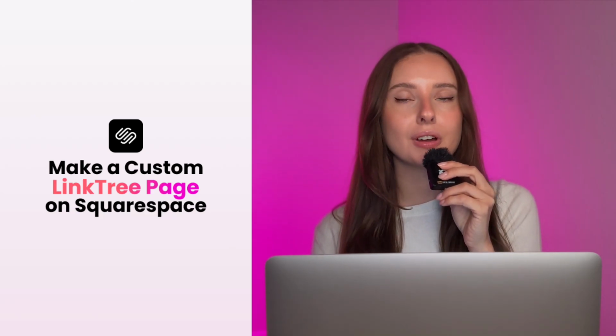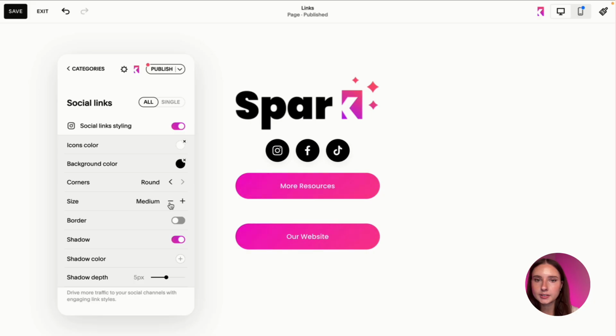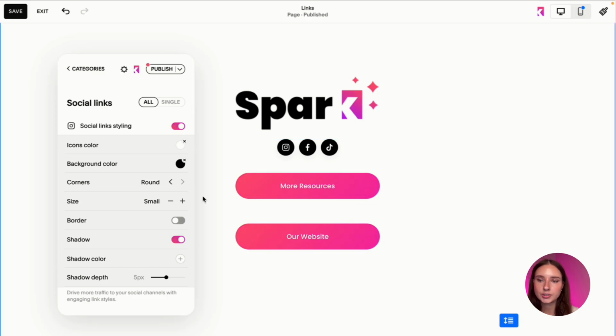Today I'm going to show you how you can build a bio site or LinkTree alternative on your Squarespace website. You might want to do this for a variety of reasons, but a lot of people do love using LinkTree, but it guides all the traffic to LinkTree, not to your personal website. But if you create something similar on your personal website, it drives all the traffic to your site, which who doesn't love that? So I'm going to show you exactly how to do that. So without further ado, let's get into it.